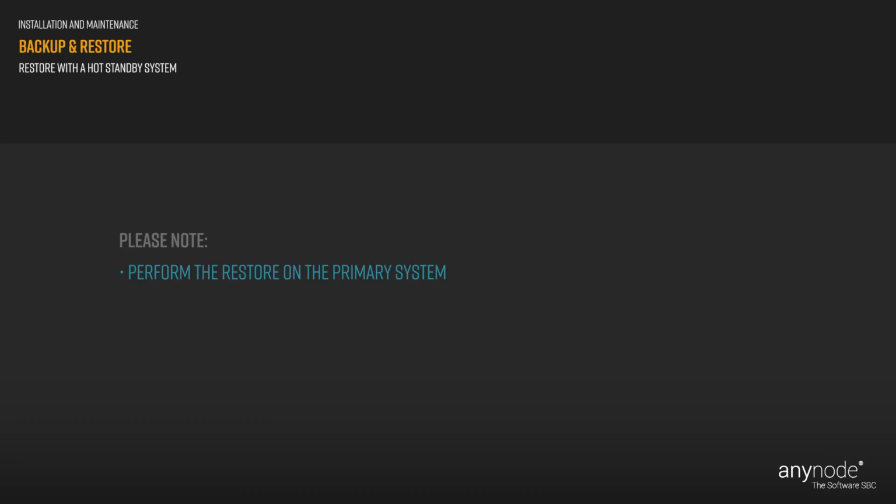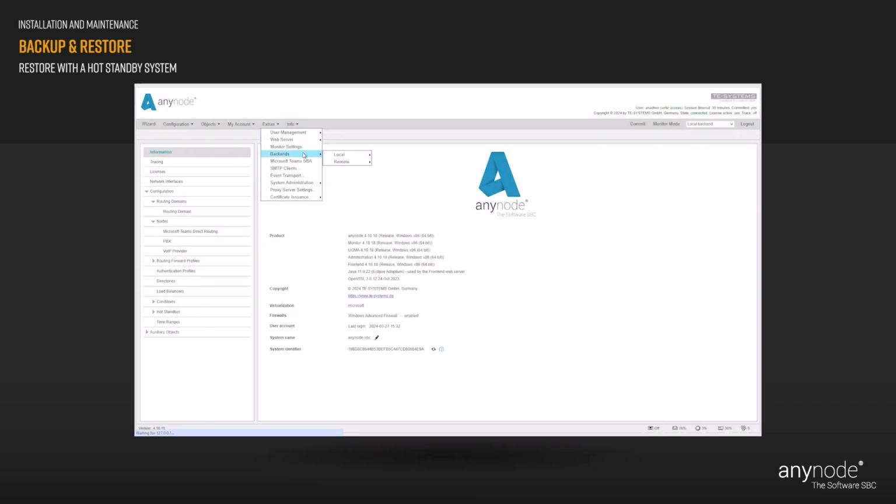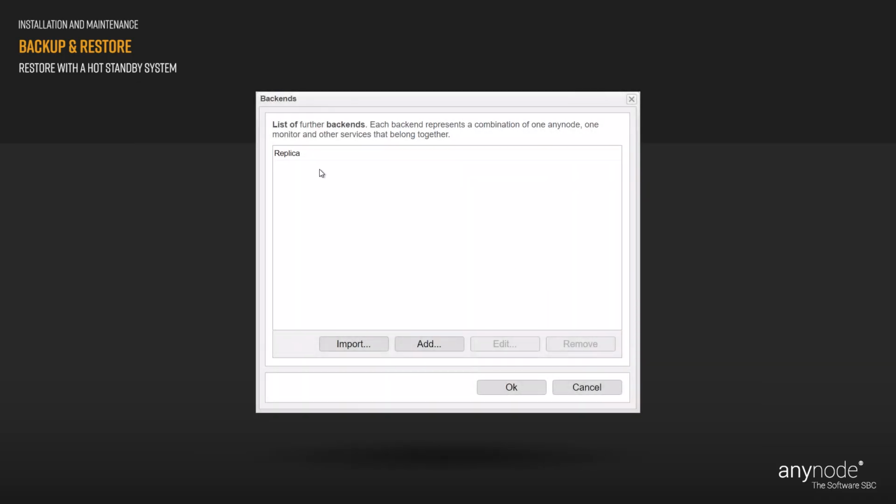Then, perform the restore on the primary system. If the anynode frontend configuration is included in the backup, you need to delete the imported backend on the primary system. Navigate to Extras, Backends, Remote, Instances. Choose the existing backend and click on the Remove button.